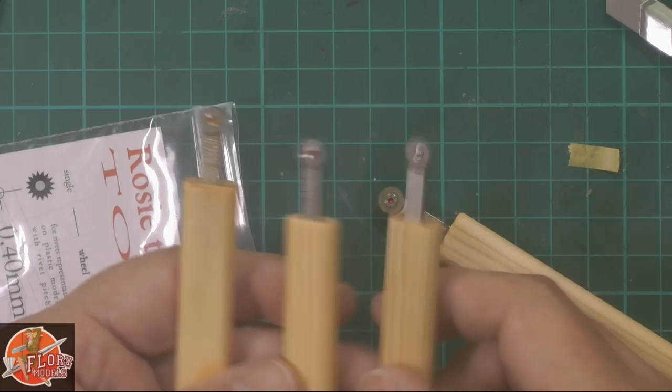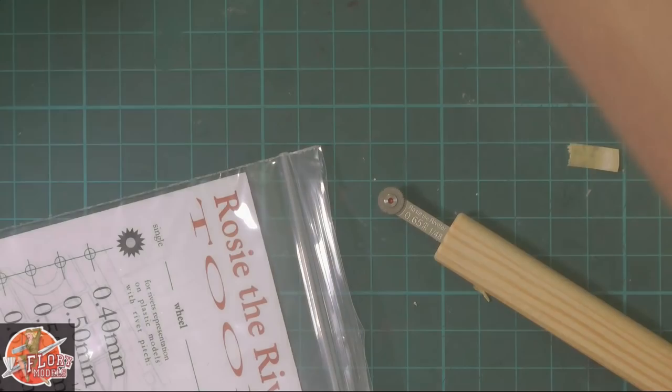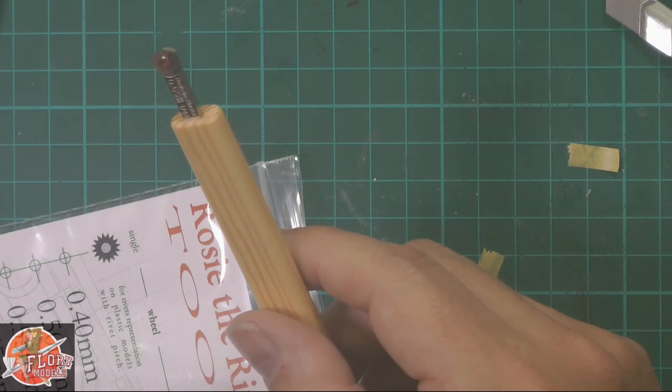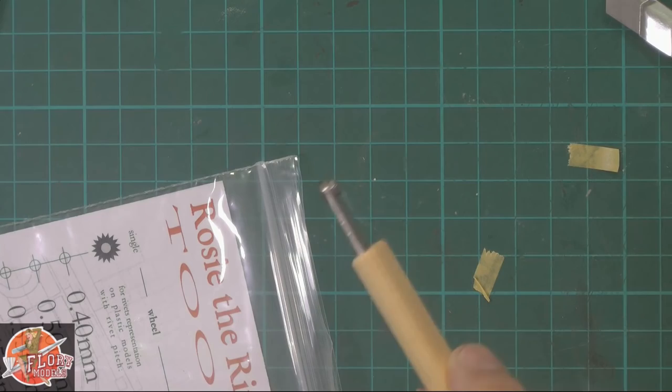So again, as I say, we will play with these and I will do a proper review. This is just a quickie one. And again, we've got a double in the 0.65. Okay, so that's going to go along with my other ones, because I've got a 0.55 and in a double as well to go along with my single, and we've got this guy here as a 0.65 to go along with my single 65. So in theory, I think we've pretty much got this sorted, or hopefully we've got this sorted now on the sizing.